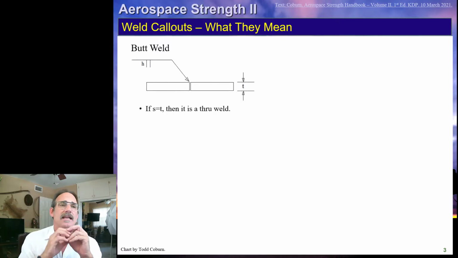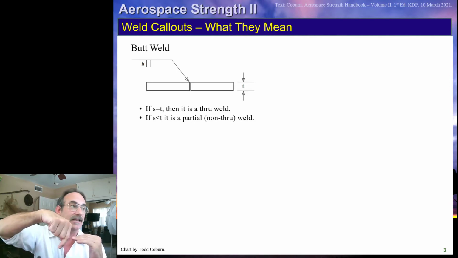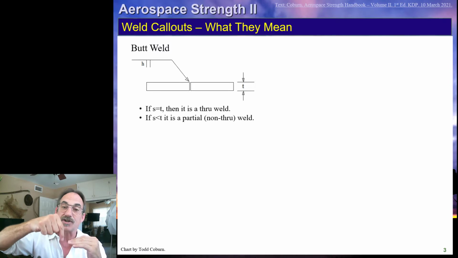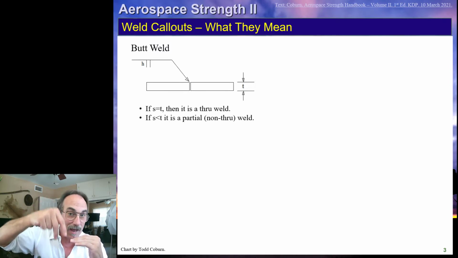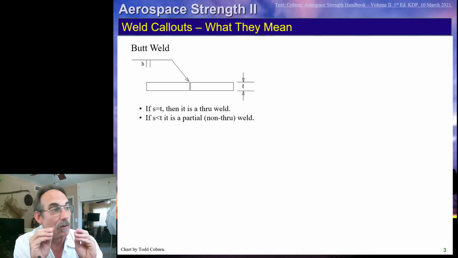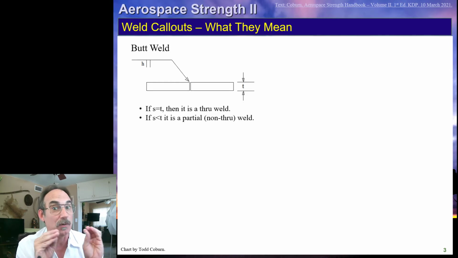Let's start out with, if we have two plates, these plates are not joined, and then we see this weld symbol, we see there's an arrow and it's pointing to the plate. And then we see that the weld symbol is on the near side, the arrow side, which means we're gonna start from right where the arrow is pointing and we're gonna start putting our weld in. We're gonna use a butt weld, and that means we're just gonna fill up that joint with weld material, and it's size H. Now, usually when we see this, that H will be the same dimension as your thickness dimension. That would be a complete joint penetration weld, okay? If H is equal to T.